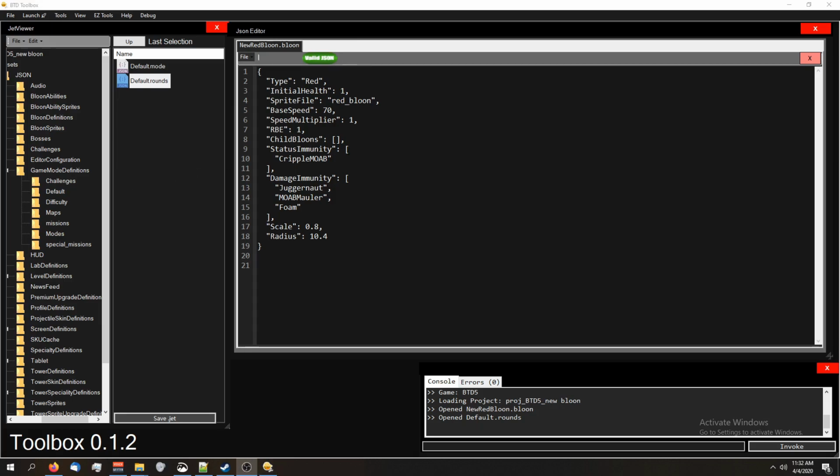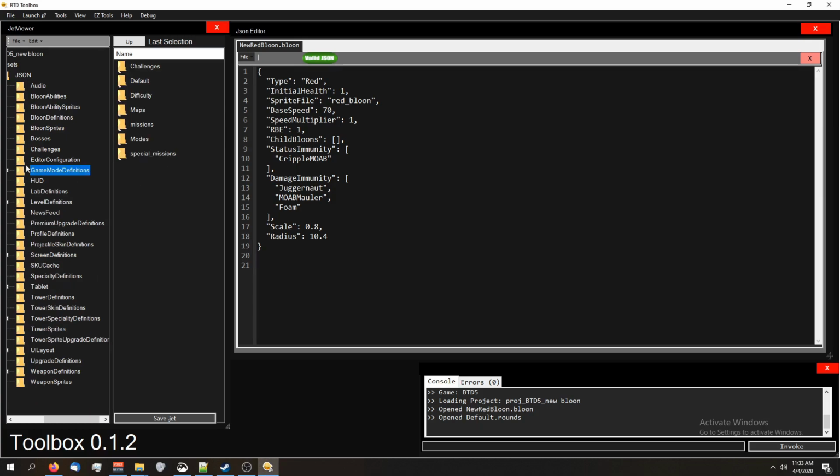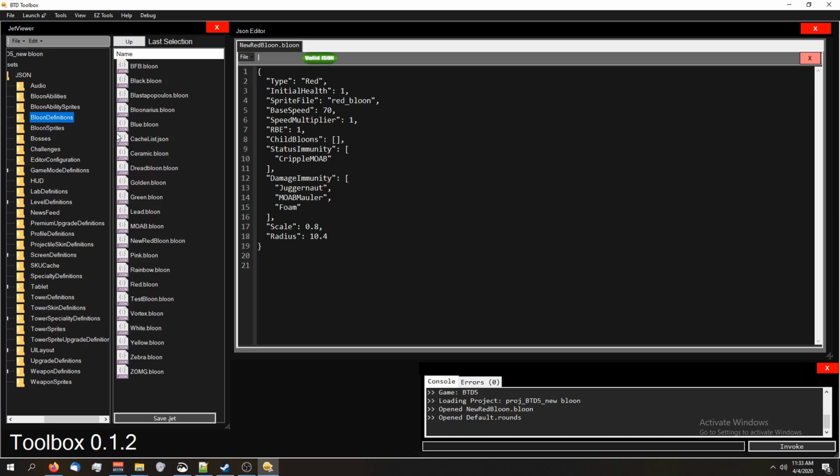It's the same with towers. We can't make new types. We might be able to do something like that with NK Hook, and that's something that we're working towards. But for right now, with just jet modding, we can't make new types. So anything that uses types has to be using the types that exist. On the other hand, anything that uses file names like .balloon, for example, we can make as many of those as we want. So let me show you what I mean.